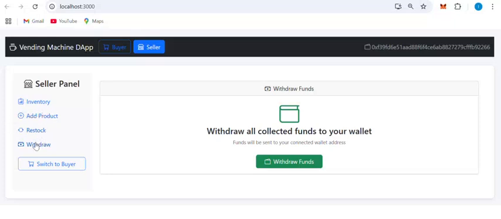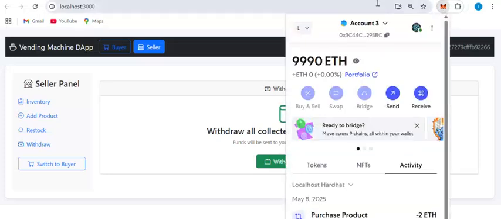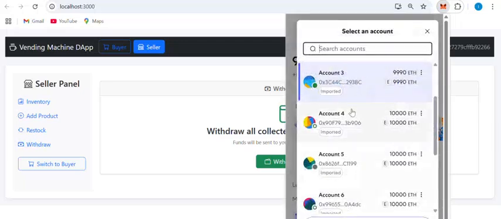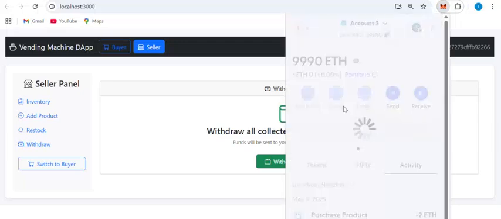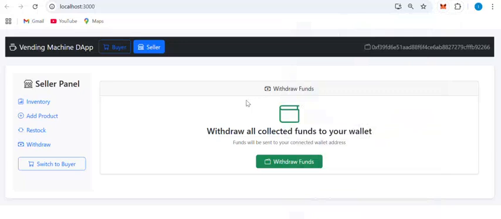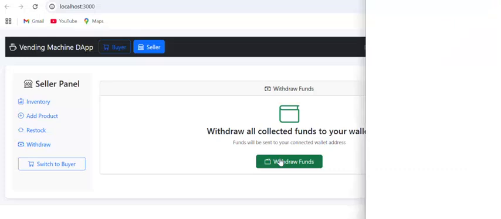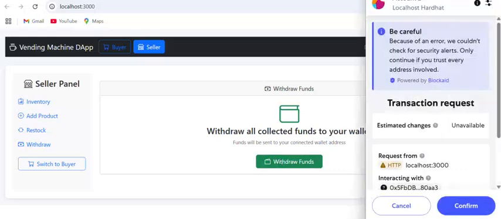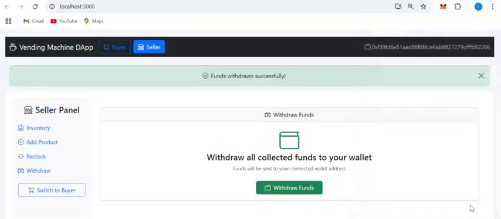Let's go to withdraw. Withdraw means the owner of the system is going to withdraw the money from the purchased product. First of all, we have to be connected as the seller, which, as I told you, is account number 2. Then we click on withdraw, and for account number 2 we click confirm.